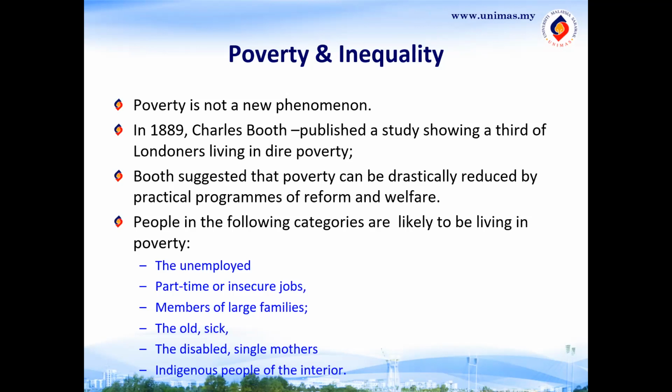Ataupun the likelihood also are people with large families, members of large families have the tendency to be poor as well. The old and sick, yang sakit, yang tua, also people with likelihood to be in poverty, the disabled, and also single mothers, and the indigenous people of the interior. Now, these are people who are likely to be living in poverty.